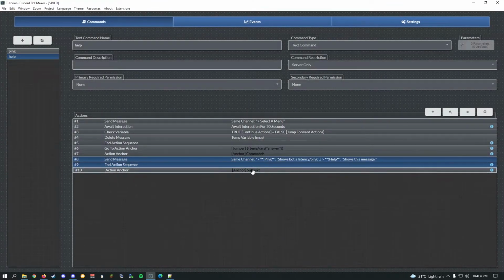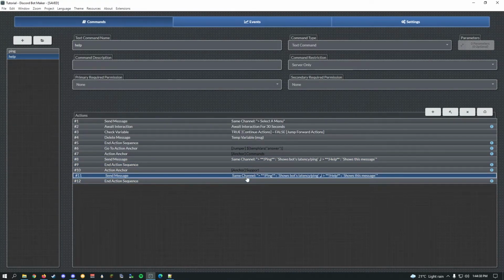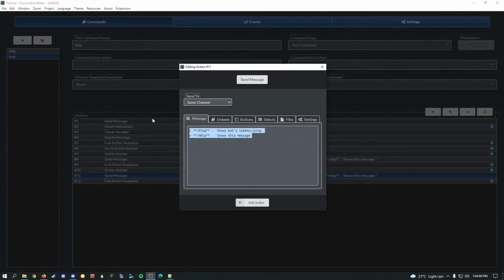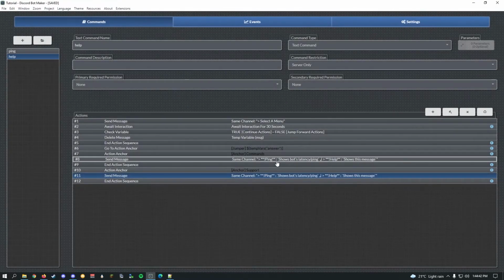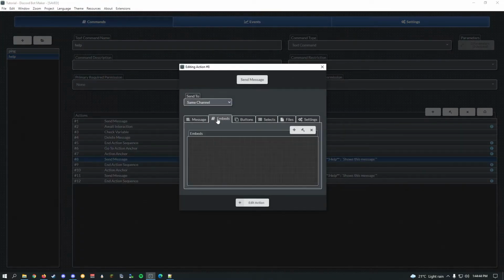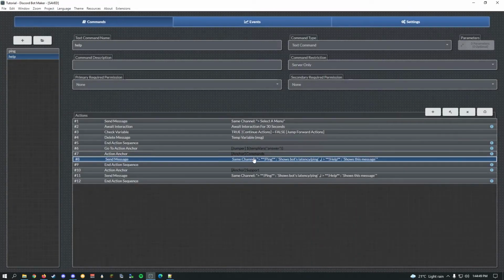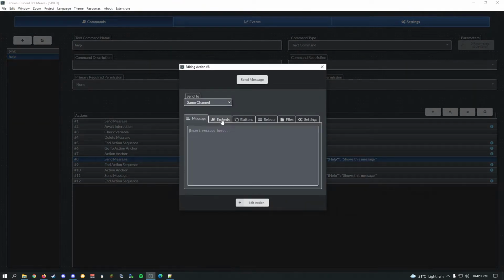And we'll copy and paste the same thing. But in the support one, we can name our message to be... Actually, let's use embeds. Yeah, let's use embeds. So I'm editing the commands one.